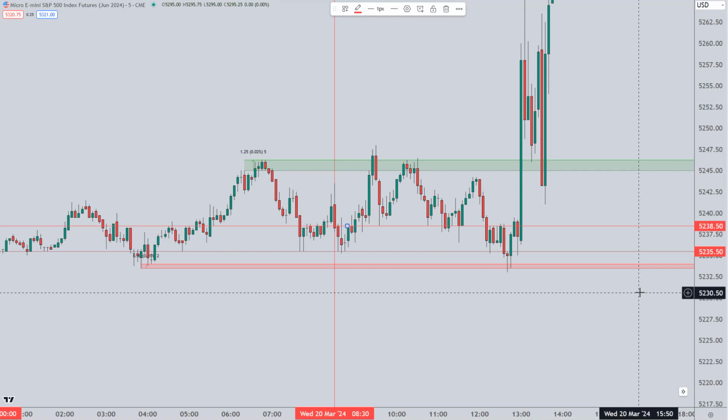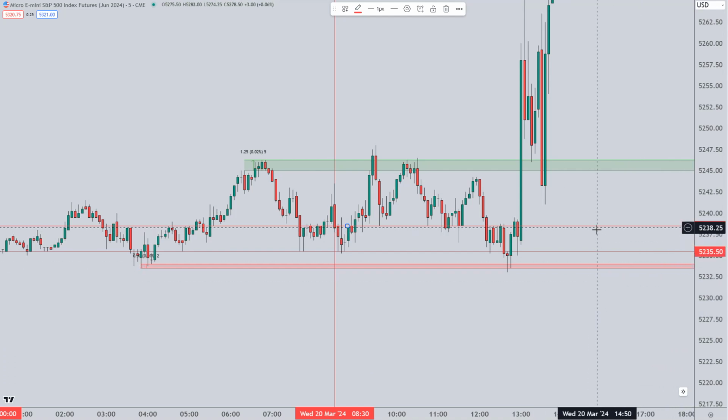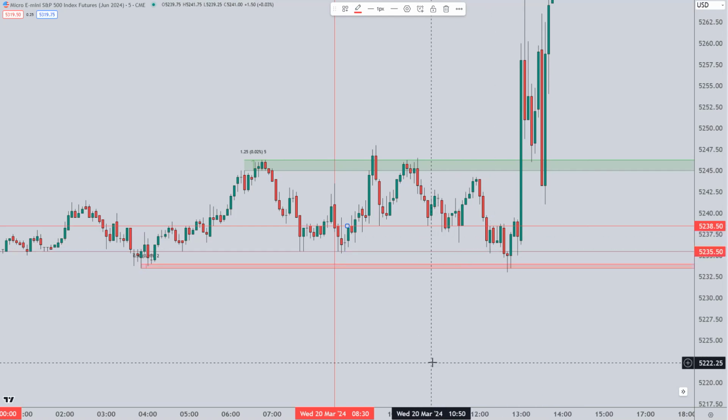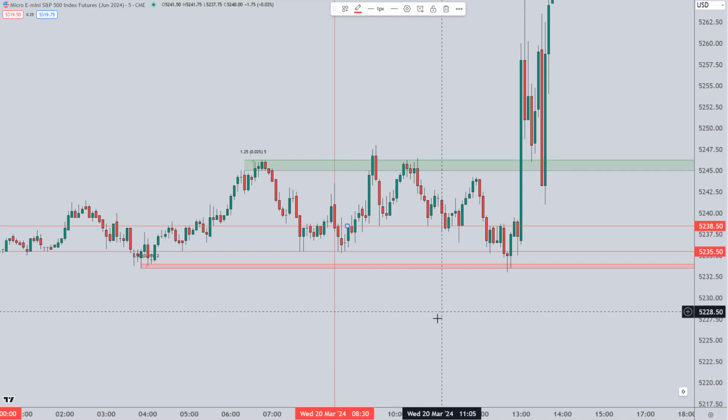So as of right now, there's nothing in our rule set to tell us that we shouldn't be taking this trade, but we might consider in the future putting a rule in there where we only take trades if we're going to make a certain number of points or more with our target. Because when you get to a smaller level like this, where you've only got like 4 or 5 points of a move to your target, your stop loss is only going to be a couple of points. So it's going to be much, much easier to be stopped out. But since we don't have anything in our rules right now to tell us not to do it, we're going to go ahead and treat this as a trade.